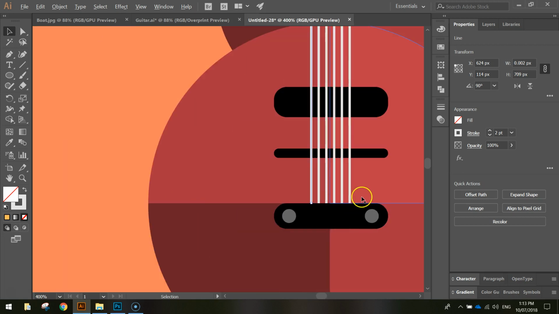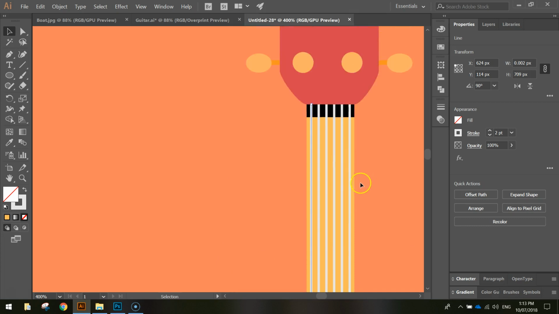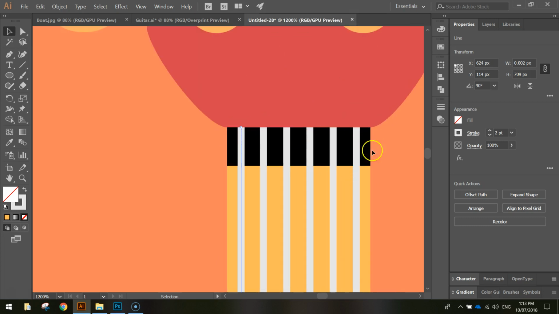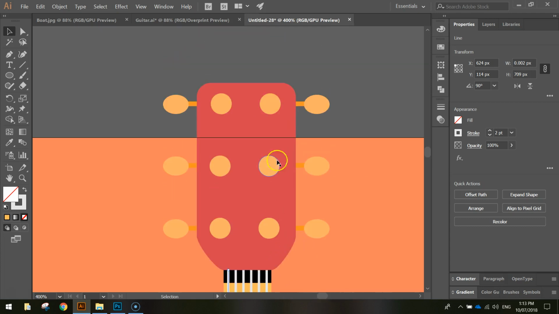Alright, so the bottom looks sweet. Going up the neck of the guitar there, they're all perfectly straight, evenly spaced apart, and they hit the top all in the same spot. That's looking good, but they're not finished. We need to get them to connect up to each of the tuning pegs. And we're just going to do that a little bit differently.